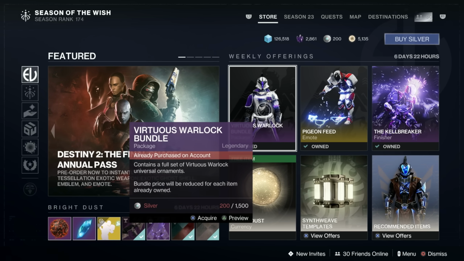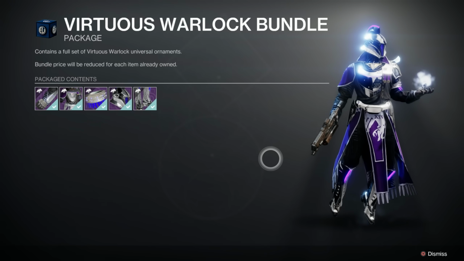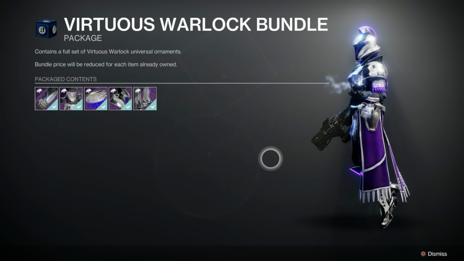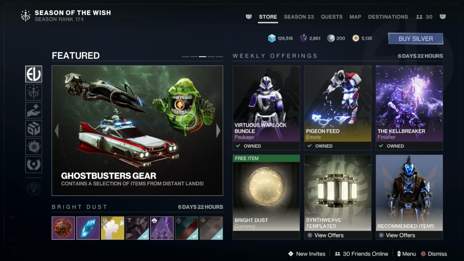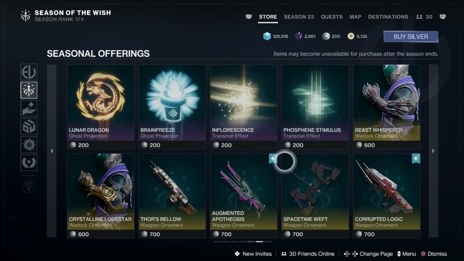We've got this Virtuous Warlock bundle. Well, it's basically the Season of the Dawn armor, which looks very nice indeed. I mean, it's really, really nice. I picked it up, of course, during the season itself, but it does have some very nice weapon pieces. This is for silver only, unless, of course, we've got some for Bright Dust, because sometimes they do have it, but I can't see it myself at the moment.